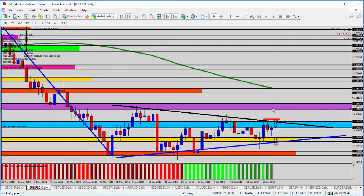Again, no significant news on the calendar today, I don't think, to give us any real solid expectation we're going to break this pattern today. Let's look for the US dollar to make some sort of rebound today from what it did yesterday and head back down towards the yellow zone for the euro dollar today.